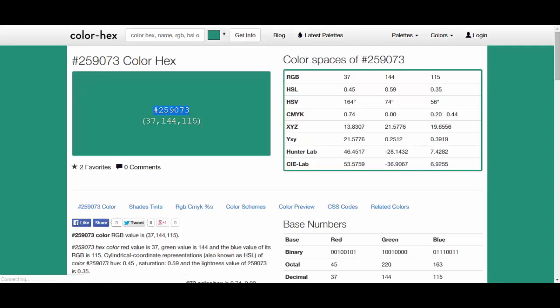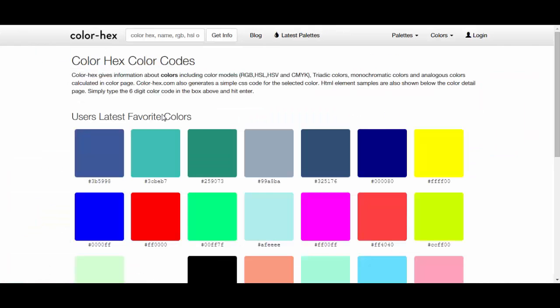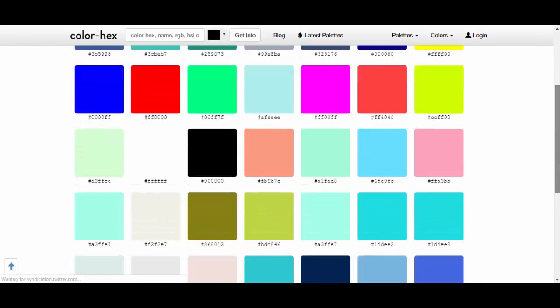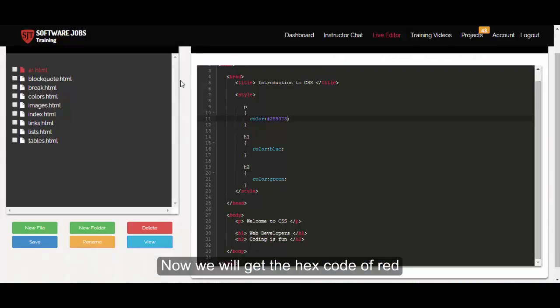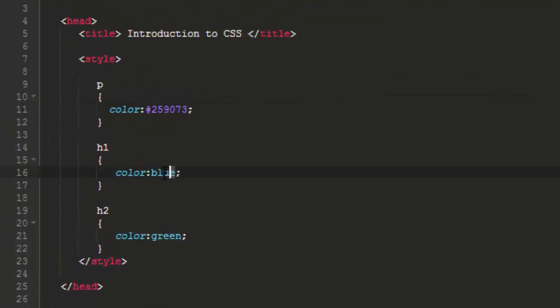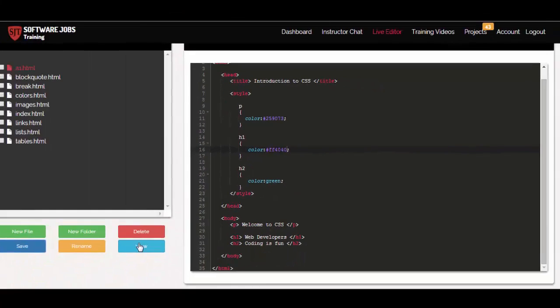Similarly, we will repeat this step to rest of the tags. So we have changed the color of the H1 tag.